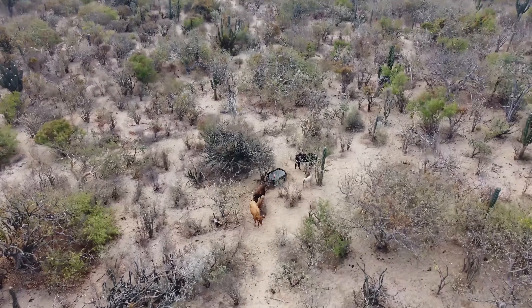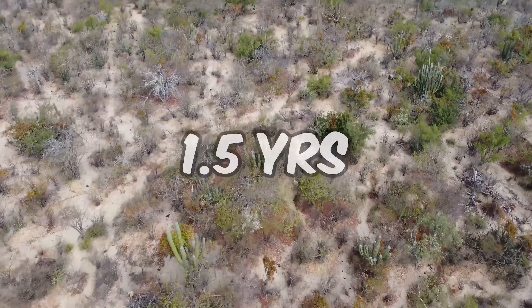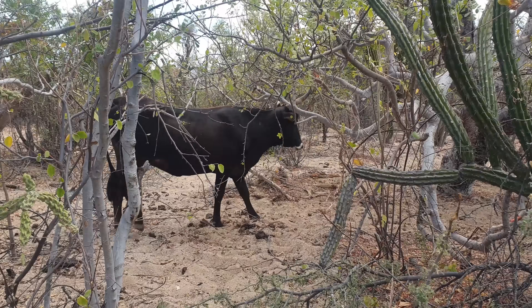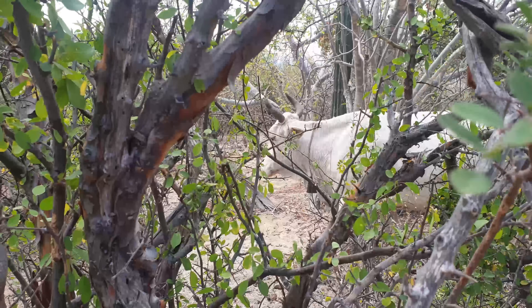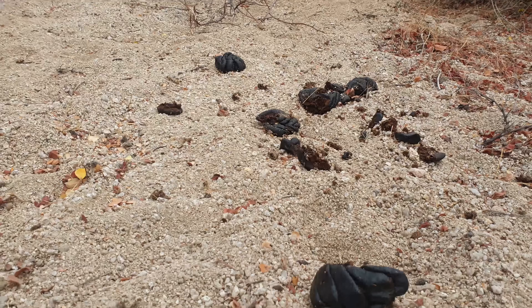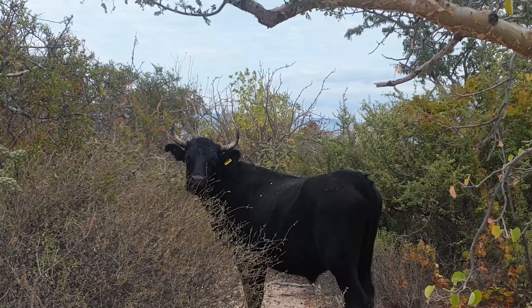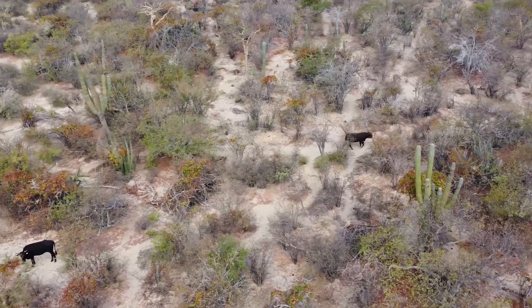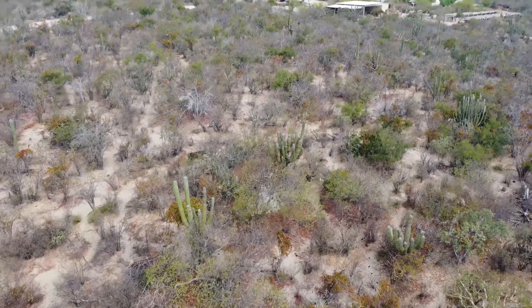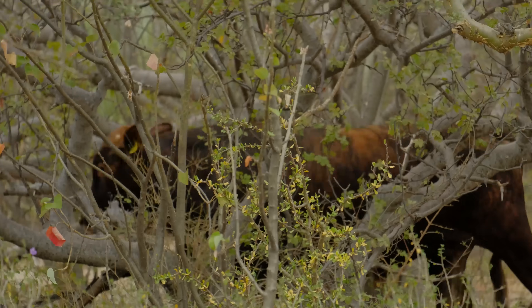A crucial part of the regeneration is to give the land a chance to recover, so the ranch closes off grazed areas for a resting period of 1.5 years. When the herd comes back, it finds an area that is greener and more full of plants. In the short term, cattle do several things that benefit landscapes: cows walk around eating and putting poop everywhere, which fertilizes the land, adds nutrients, and spreads seeds. They also trim plants, which promotes their growth. The ranch deliberately maintains a low-density herd, meaning far fewer cows per hectare than conventional farming, so they graze less time in each area - which actually benefits the soil.